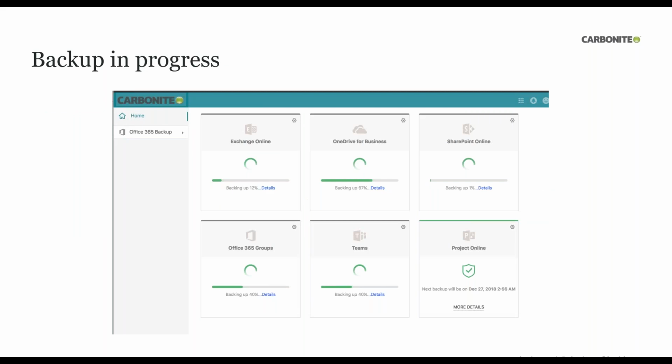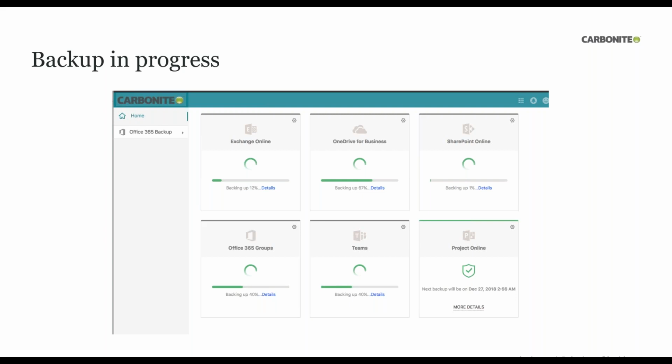You'll note that this is a very simplistic menu here on the left-hand side, little more than Home and Office 365 backup, which includes the restore and scheduling settings, are offered. That's done intentionally. The expectation with this solution, as it is with Office 365 itself, is that there may be a number of individuals within any organization that have deep and intricate knowledge of how Office 365 works, that are thus entitled to interact with it extensively.